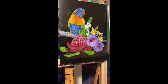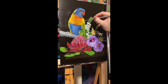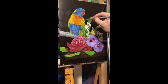So I'm just going to add, now that we have some of that cadmium yellow lemon, I'm going to add some over here. I'm just painting the bottom side of the feathers to give the appearance that they're underneath. It's like an optical illusion.